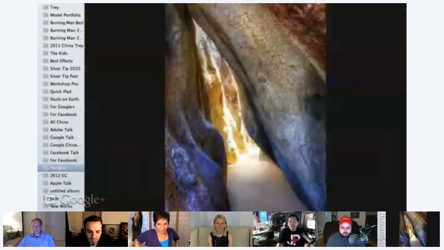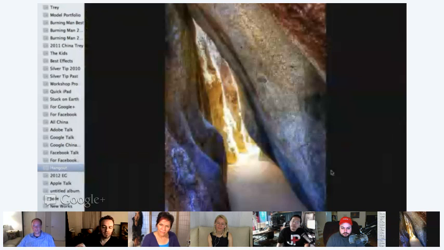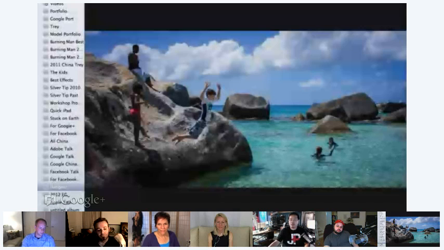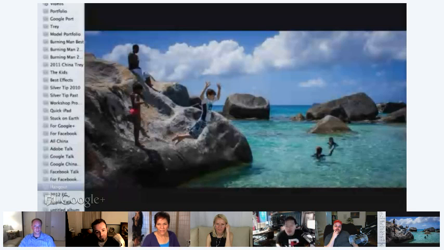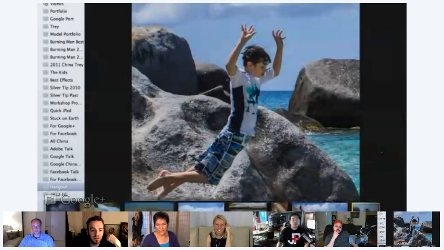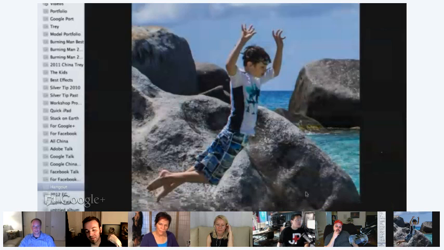Here's another in-camera HDR. I don't think I like this, but it's just kind of weird. This is a little cave thing. I thought the textures and colors came out kind of interesting. Here's a really good example. This is my son jumping in off a rock. When you shoot in this one mode, you get 10 frames per second. I was able to get 10 shots of him in the air and pick the best one. Because it is all in focus, everything's perfect. And because it is a 24 megapixel camera, I can zoom in like this, right? This is him. And even this little crop in is still 1500 pixels high. So it's crazy. I don't even think my DSLR could do that. I don't know how fast a D3S or a D4 is, but man, it's really nice.